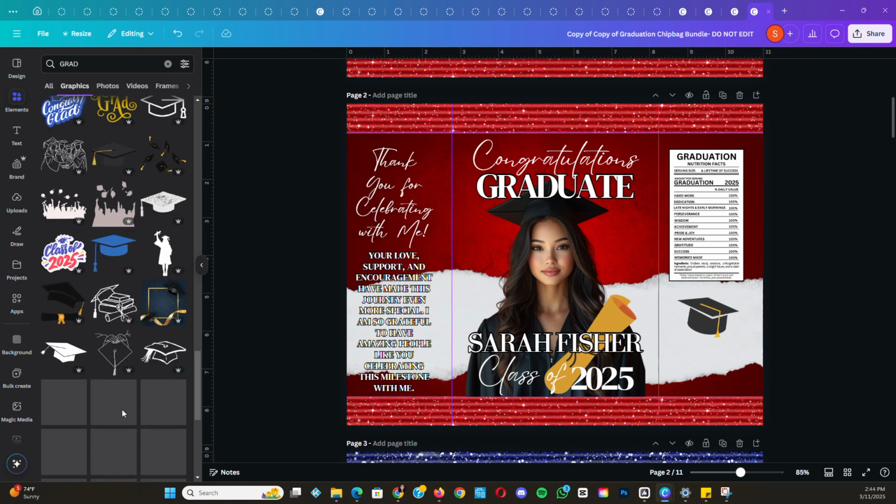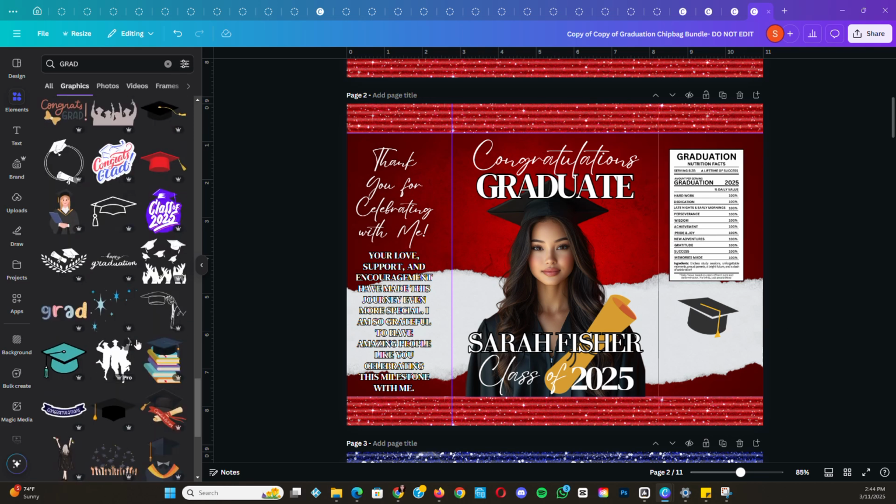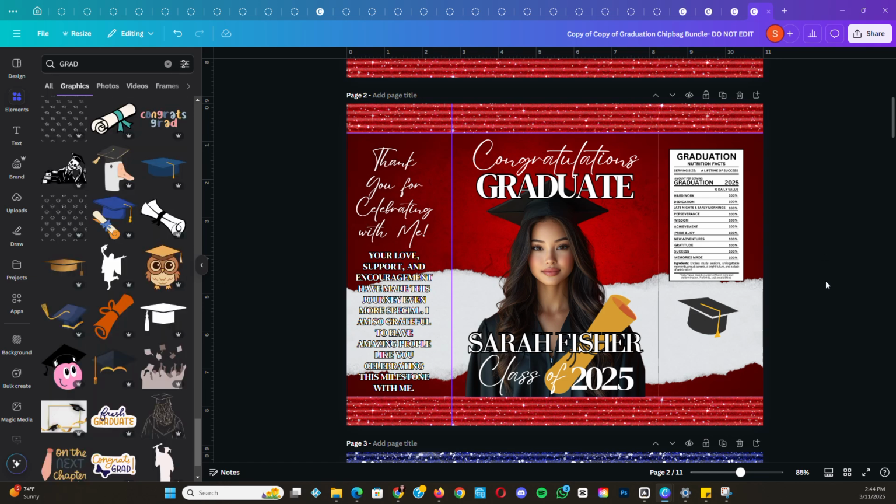And then you can bring in any other elements you want. I think I'm just good with that, keeping it kind of simple. They have a whole bunch of different elements that you can use. So now we have this. You can also bring elements from other places. Like if you want to go to Creative Fabrica or you have Etsy purchased clip art, you can bring your clip art in here. So now we have everything done.